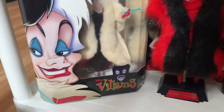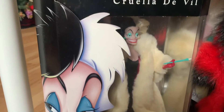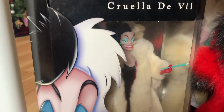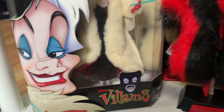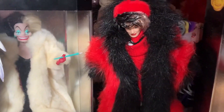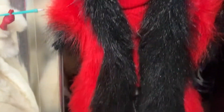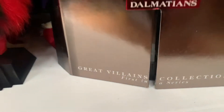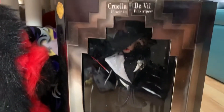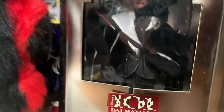I'll clear off the front row so we can get to the second row of this shelf. First we have the Cruella doll still in the box, and she's worth about $75 from our Villain collection. Then we have Cruella in her red outfit, and loose she's worth about $25. Then we have Cruella DeVille in her Power and Pinstripes collection, and she's worth about $40. I thought she was going to be worth a little bit more, but $40 is the average price on eBay.